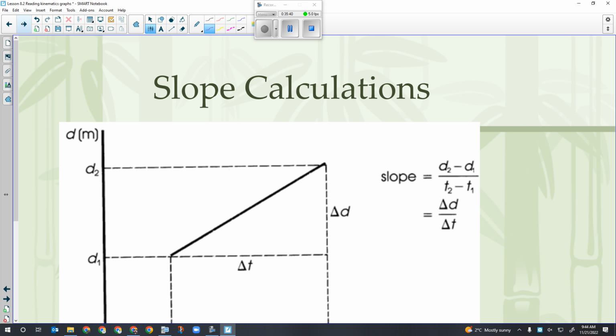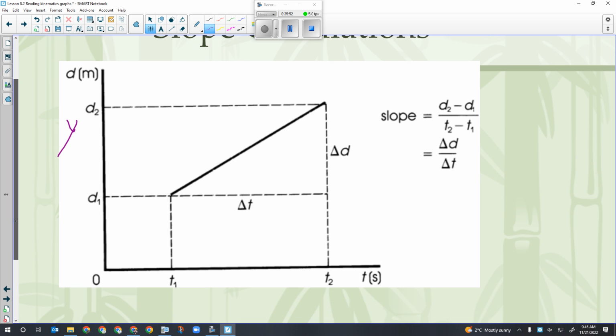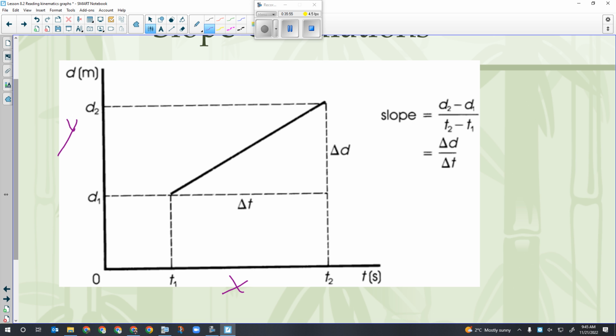All right, so when we do a slope calculation, okay, because we were talking about slope here a little while ago when we were doing the linear graph, okay? The slope tells us the rate at which y changes as a function of x, okay? So when we get the equation for the line, okay, m is our slope. It's the rate of change of y as a function of x. So I can calculate it by manipulating this equation, which we've done already before.